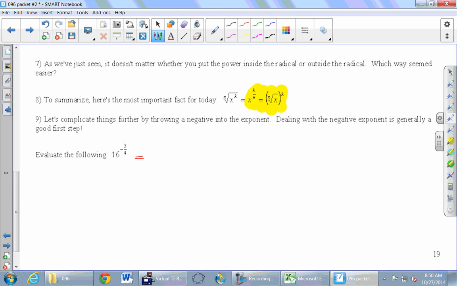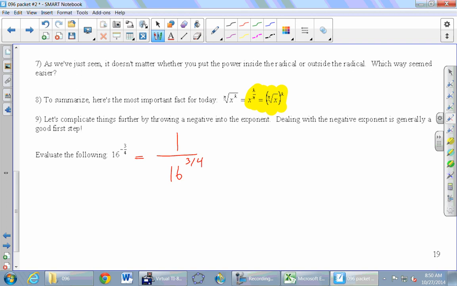If you see a negative exponent, what does it mean? What's our definition of a negative exponent? One over 16 to the 3/4. We're not flipping the power. We saw, maybe it was last class, that if you have a negative exponent, it just means 1 over the thing to the positive exponent. So you don't change the 3/4, you just make it positive. So that's how we deal with the negative, and that's that.